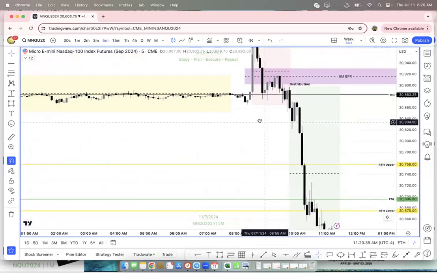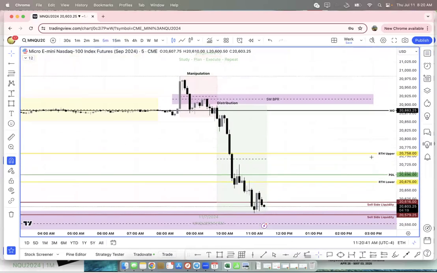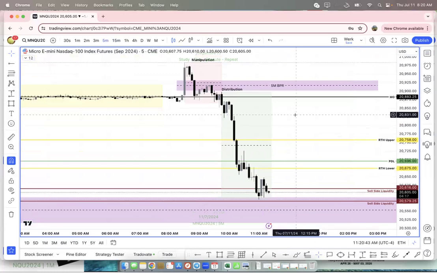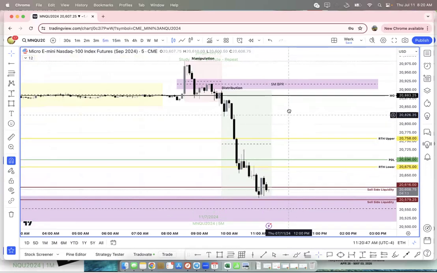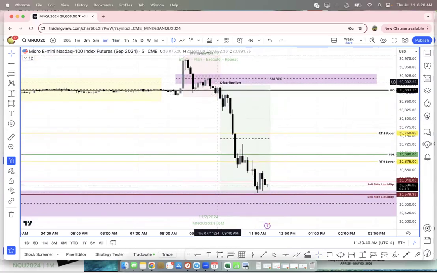Totally lost sight of that in this whole scheme here. And so basically, if we were up here and we were looking to go short, we would have had on our target to take previous day low at the very least, to keep our eyes on the RTH gap filling.